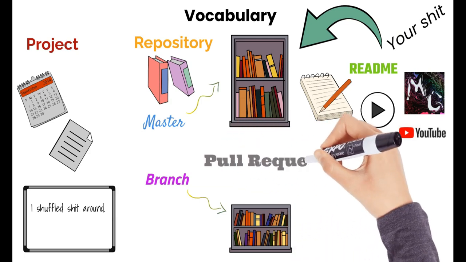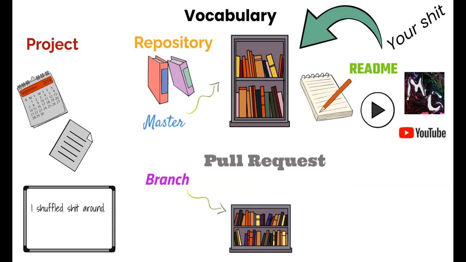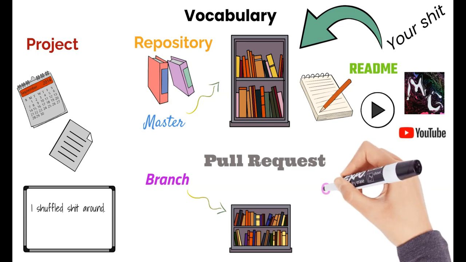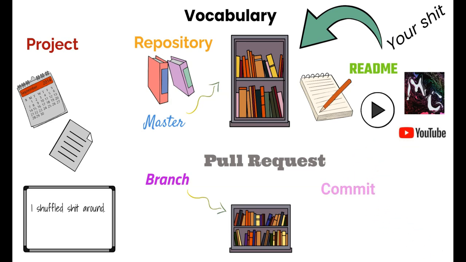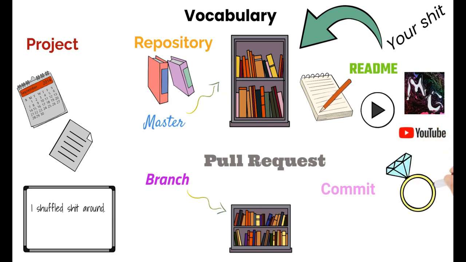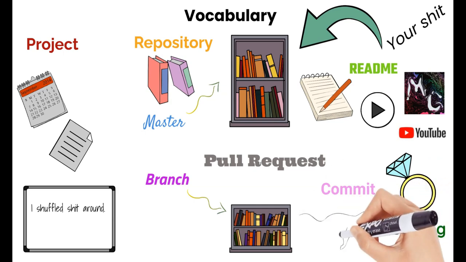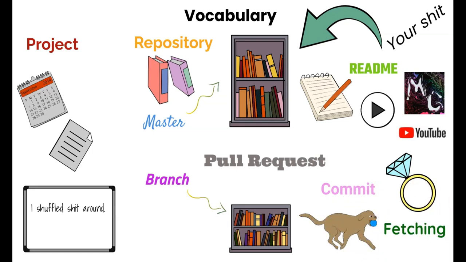A pull request is a request to merge a branch or set of files with the master. It's like saying, hey, I got all these new books in and I arranged them and I really like it, so now I need them pulled over to the master bookshelf. Commit means to make the commitment or permanently save the changes — it's like the wedding between your project and the world wide web. Fetching just means sending information between two places, like from the desktop app to the web. So these are some words you're going to see, and I just wanted to give you an overview before we get going.